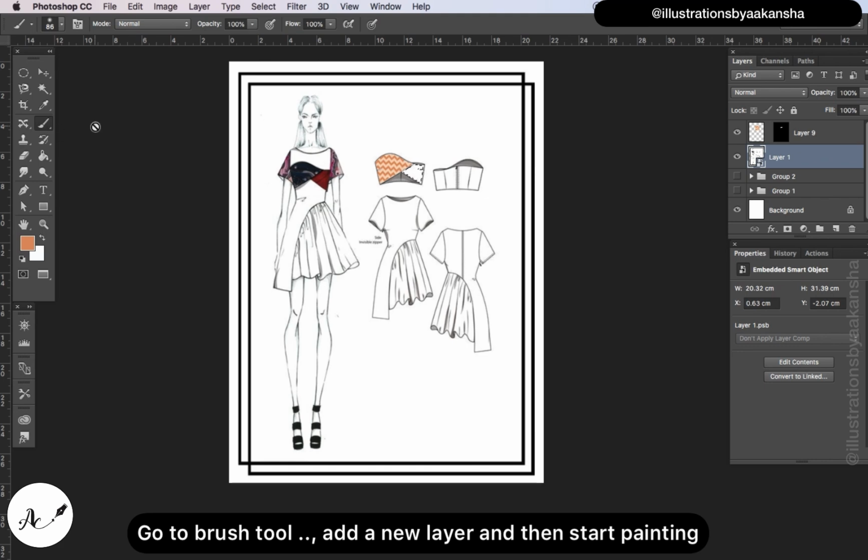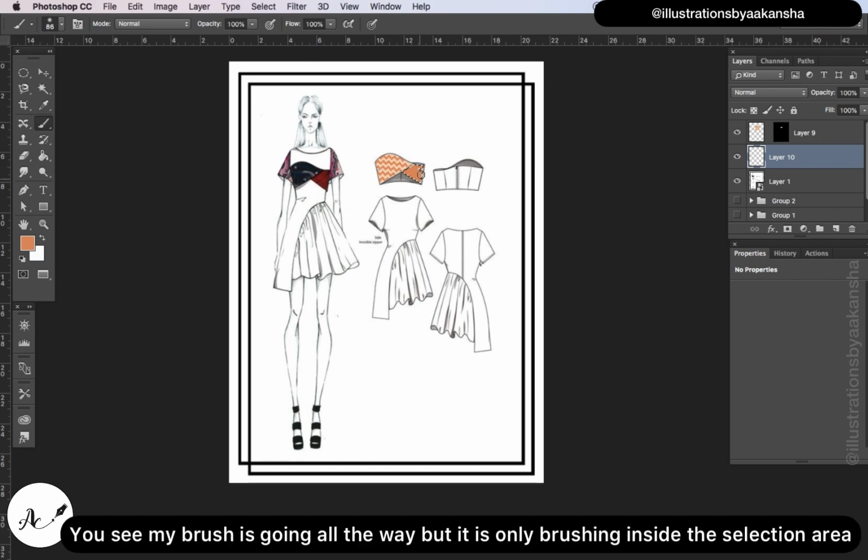Add a new layer and then start painting. You see, my brush is going all the way, but it is only brushing inside the selection area.